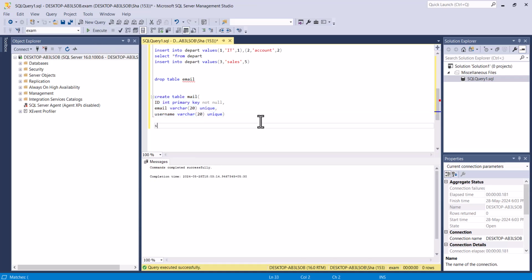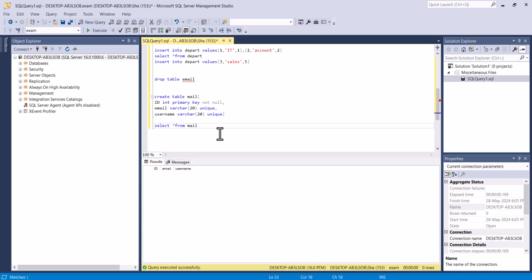It's working fine. So I'm going to select the mail table. There, the three columns are available. Now I'm going to insert values into this table.